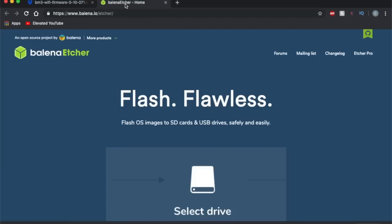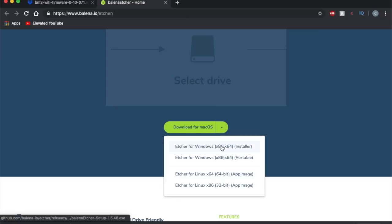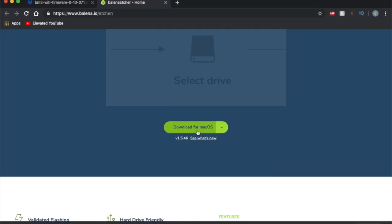Next, we can go over and go to the second link in the video under helpful links down below, and it's going to bring you to this website for Balena Etcher. You want to scroll down here to download for whatever your operating system is. So if you're on Windows, I'm on Mac. I guess if you're on Linux, that's kind of odd, but hey, each to their own. Just make sure you get the appropriate one.